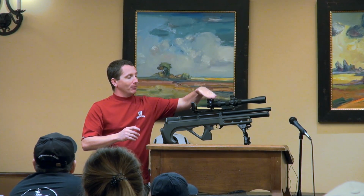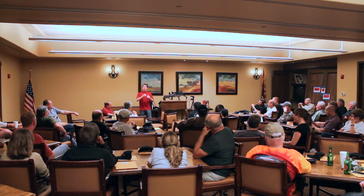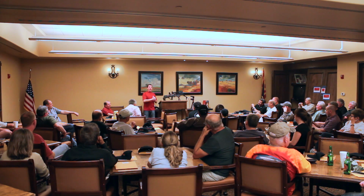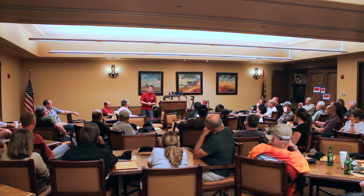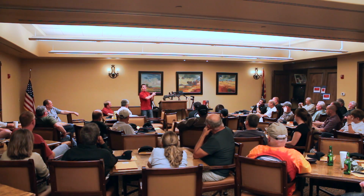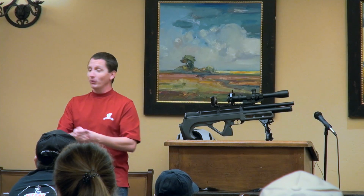The mount fixes to the scope itself. This is a Hawk Sidewinder, and it's one that I like a lot for very simple reasons that, besides being a great scope, it also lends itself, for reasons I don't fully understand, to being very clear with my camera. It's a simple matter of the lenses agree with one another. Other scopes are great scopes. For instance, I put on a $2,000 Vortex just last month, and it was blurry. And that's just the nature of things. You can't really control that.